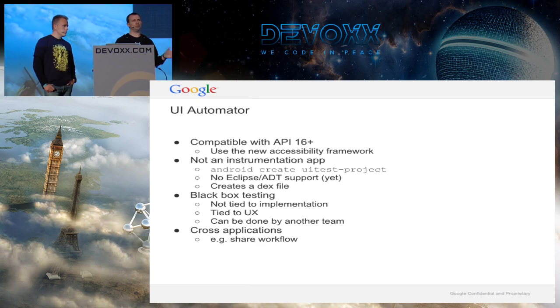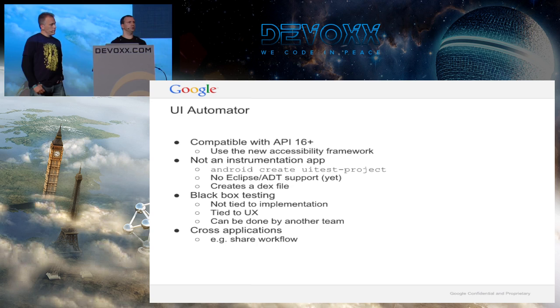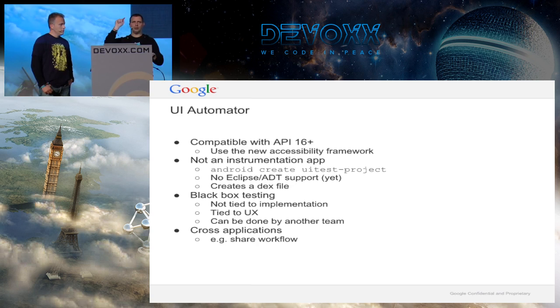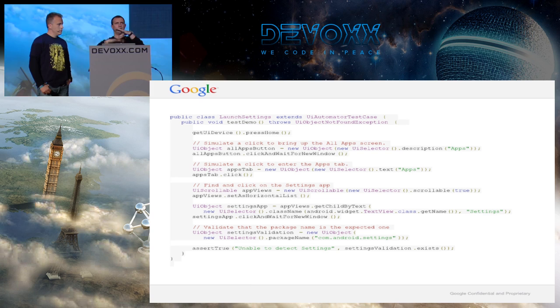Let's imagine, for example, that your application declared that it has an intent where you can share something with your application. Maybe you want to test that in the gallery application, when I click share, I want to find my app, and then I want to check that my app is properly launched and that all the information is there, that it's the right UI and things like that. You could do that. You could create a test that says: start gallery, go to an image, click on the share button, then find my app, click on it, and then look at what's in your app and make sure.